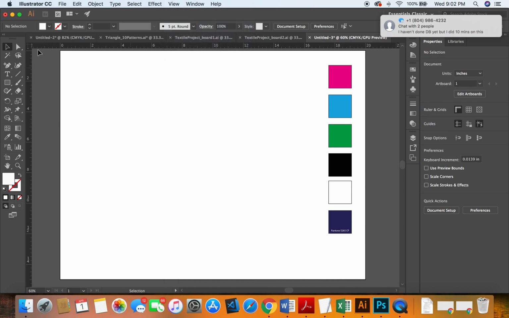Okay. But you can also always drag down from your ruler. So I'm using my black arrow. I'm going to click and hold and just drag, and you see how this blue line's following me? And I need to place it at 1 inch. Okay, and it's only telling me 2 inches. So I can figure out that's 1 inch. Okay, and then that's going to be 1/2 an inch.